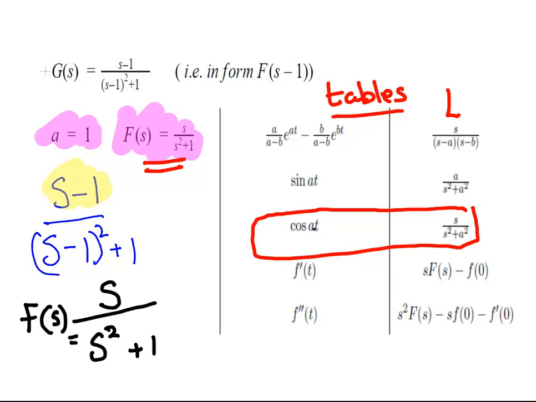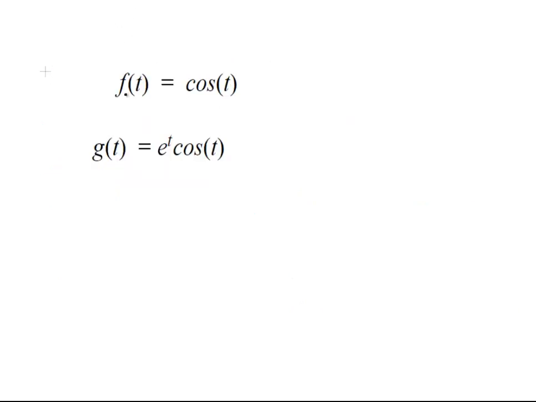Now, just to be clear about something, this is why the tables get confusing. I'm not going to work on it anymore, but usually what I might do is try and say that that is a different a to what we have been dealing with previously. Although it turns out they both have the same value, the notation is different. They actually have the same notation for two different things, but the same value. Just watch out for that, particularly when you're working with these tables. So, F of s is s over s squared plus 1. The inverse Laplace transform of that, therefore, is cos of t, or cos of 1t.